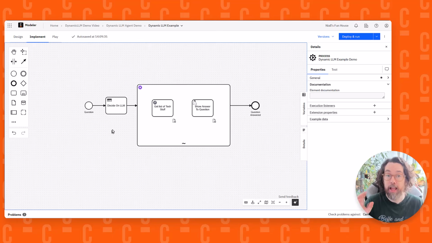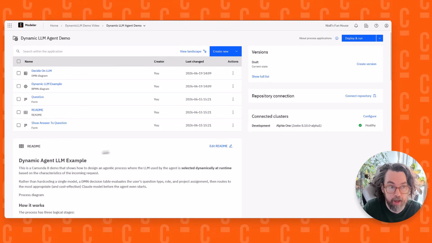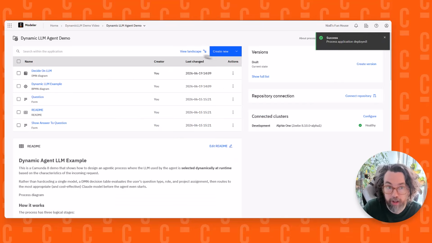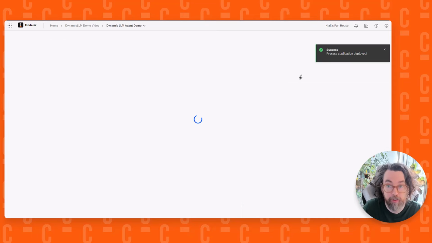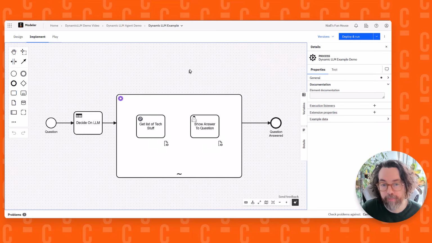So let's run it and see if it works. Now this has a bunch of different components, so I'm going to swing back to the application page and just deploy everything from here. It'll deploy hopefully everything that we need. I'm going to go back into the model to start the instance. That means that the DMN table is already deployed. Don't worry, you can still deploy it without the DMN table. It'll just throw an error. If it does, you can just deploy the DMN table and then rerun the process. It's not the end of the world.